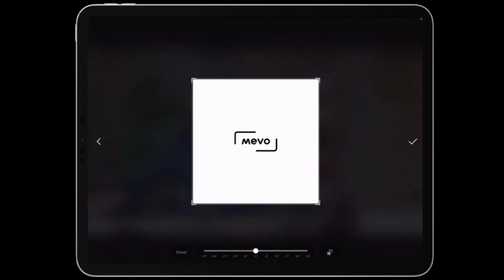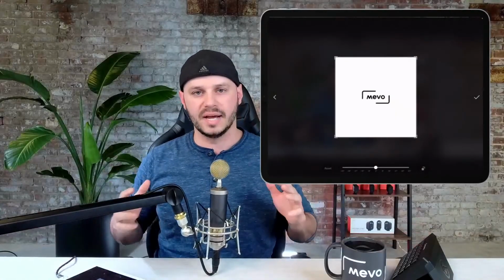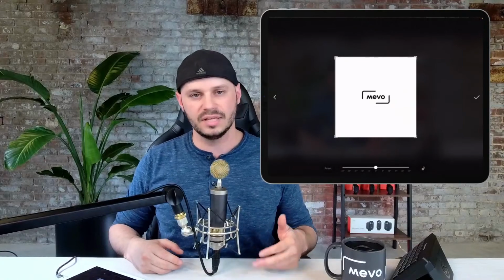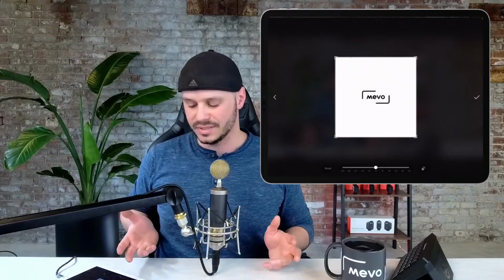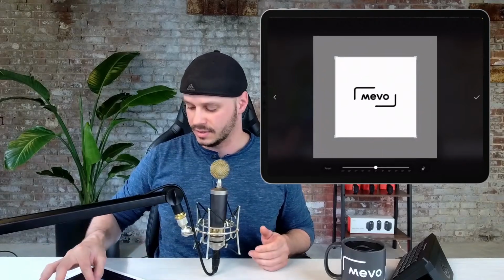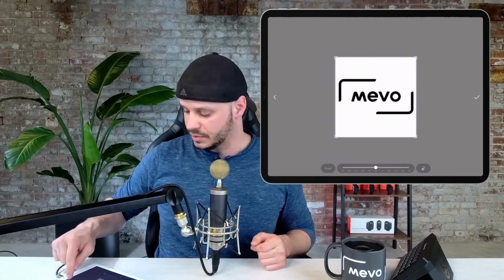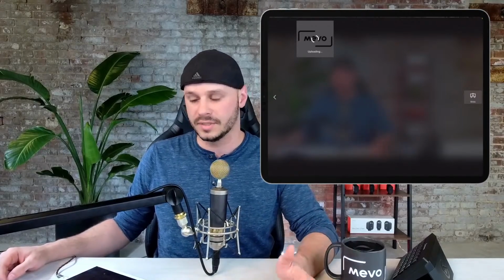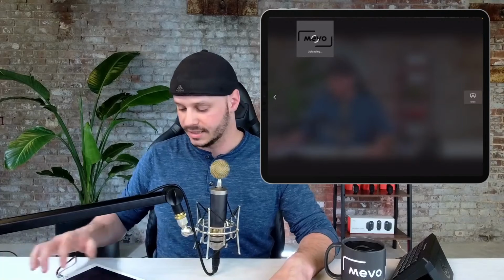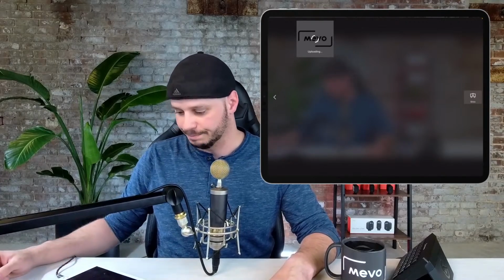And now what's cool is, on help.mevo.com, we have every single one of the specs, the resolution sizes they should be, the recommended sizes and everything like that. But for example, this one's not perfectly sized. So I can just say I want to make the Mevo logo as big as we want it to be and press check. Now that that's done, we can begin uploading that. And now I can place this logo wherever I want on the screen. So let's just give it a moment and see how long that takes to upload.